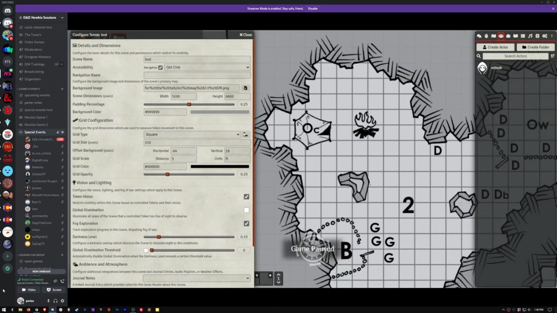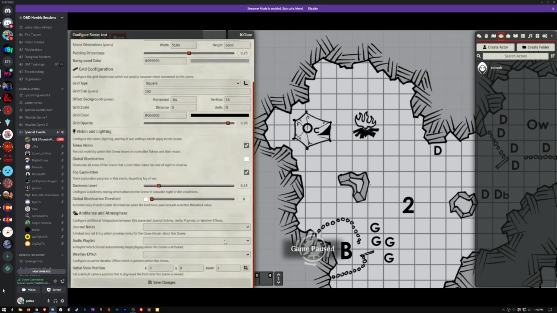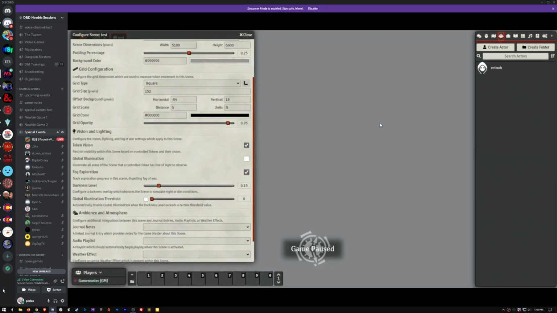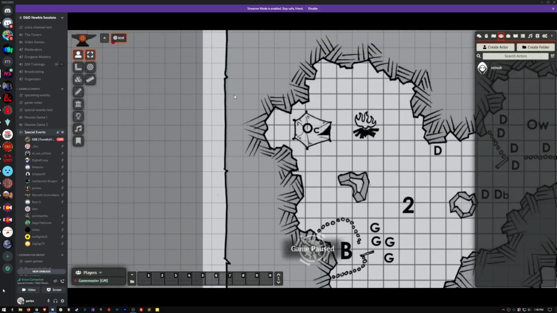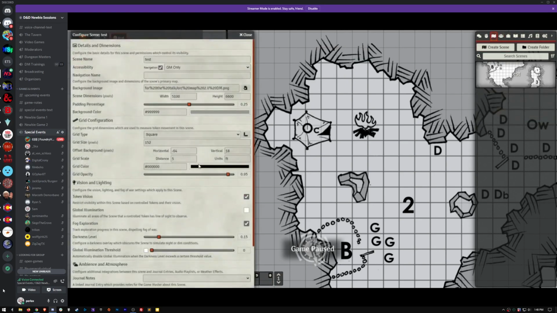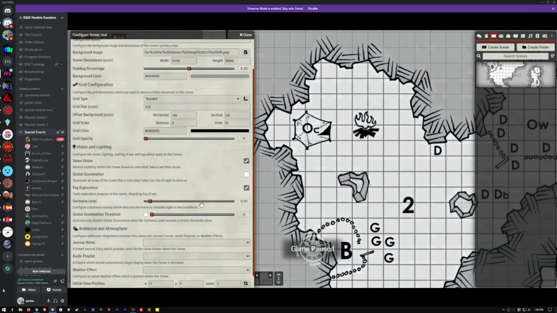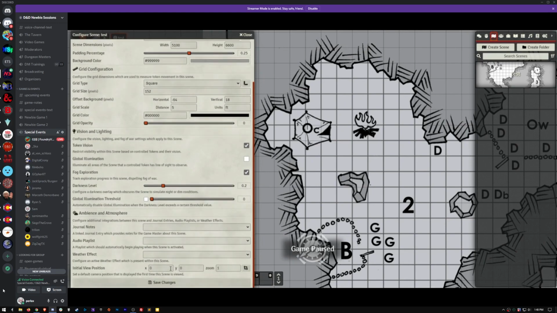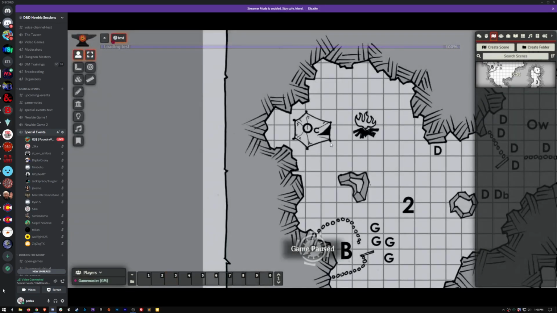But before we do, we can change the opacity of the Foundry grid. I've just turned it all the way up almost to 1. So we can see it's right here. This is the Foundry grid. Now that we've got it aligned properly, we could turn the opacity all the way off. And that way we just use the image grid, but it is aligned with the underlying Foundry grid at this point.